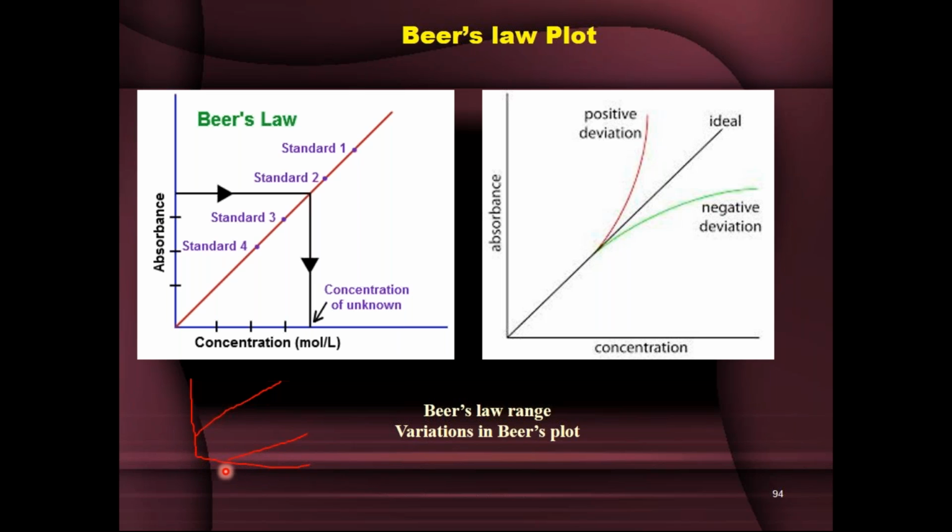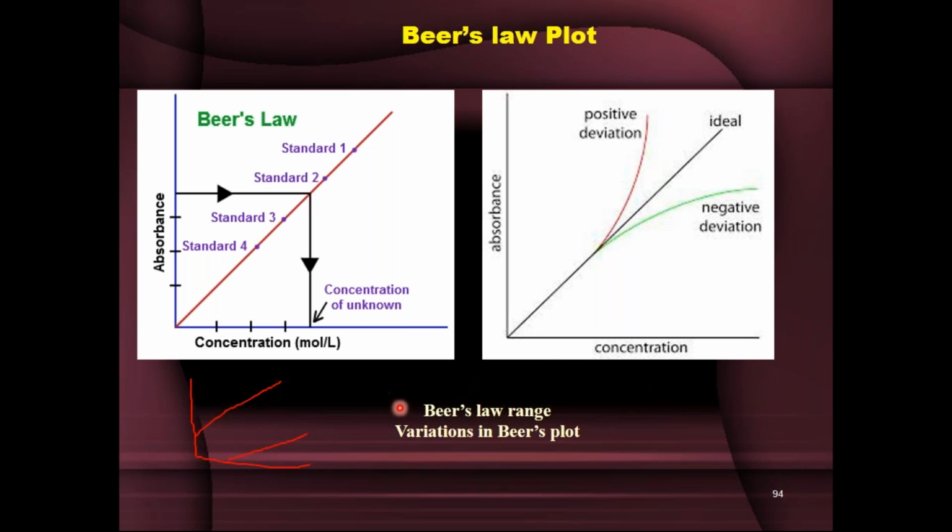What this states is, below this particular concentration, the substance will not obey Beer's law. But from this concentration and above this concentration till here, the substance is obeying Beer's law. So whenever you're doing an analysis of this substance, use concentrations greater than this and less than this. So now when I'm putting a limit to the concentrations that can be used, that is nothing but the Beer's law range for a given substance in a given solution.